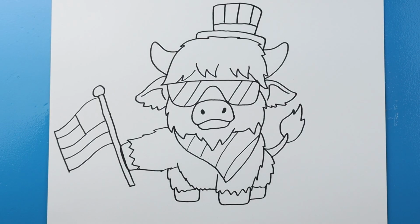And there you go. There is your drawing of a Highland cow for the 4th of July. I'm going to fast forward and start coloring this.